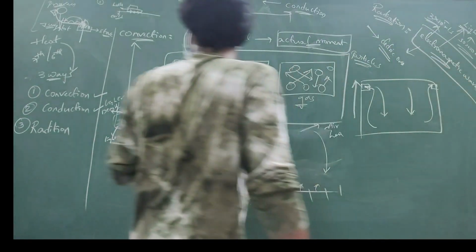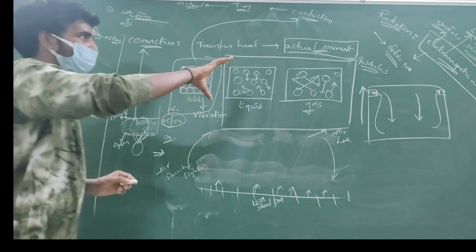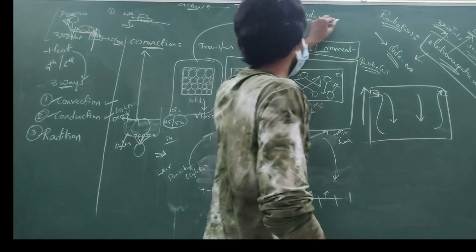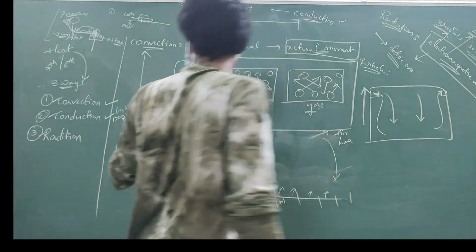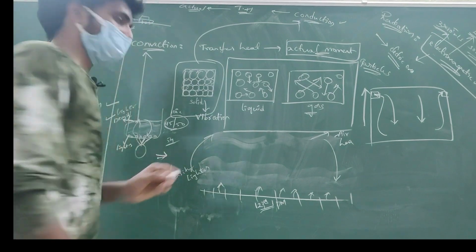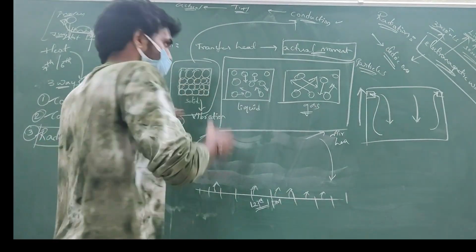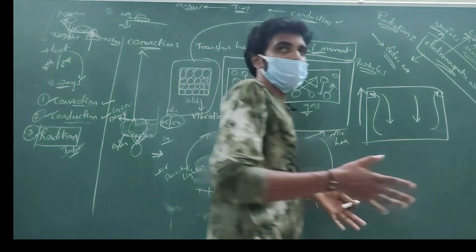I think you guys have studied convection, conduction and radiation, but if you observe carefully, you tend to read only conduction and convection. Radiation is not used for 10th class, but it might be useful in your intermediate, right? But you need to know about this radiation, okay? That's it.